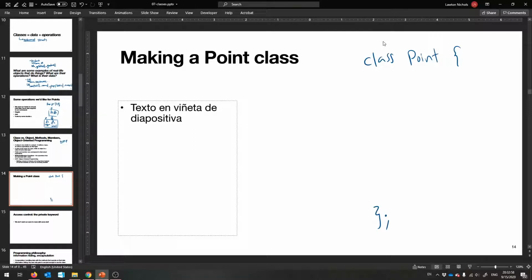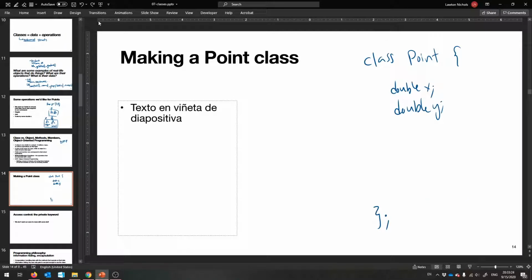And here's what you can do. Class point, it has the same data values. Okay? You can still say double X and double Y. But you can also give operations that live inside of here. You can put functions in here too, as well as variables.